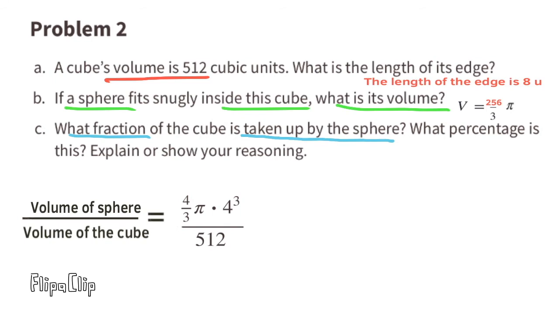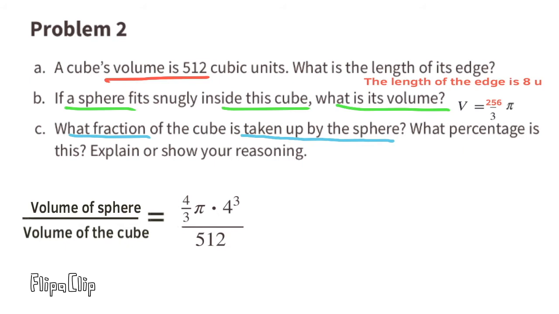C. What fraction of the cube is taken up by the sphere? What percentage is this? Explain or show your reasoning. The volume of the cube is 512. So the volume of the sphere divided by the volume of the cube is the fraction that represents the space taken up by the sphere.